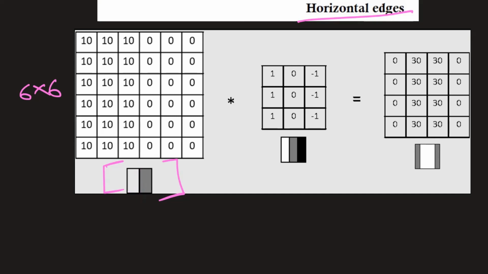And if you pay close attention to this matrix, you will understand how exactly it is forming this image. On the left part of the matrix, we have the same intensity, which indicates this white area. And suddenly, on the right-hand side, the intensity changes from 10 to 0, which forms this gray side of the image, the right side. And since the middle is the area where the intensity changes, this is why on the image as well, we have the edge in the middle.